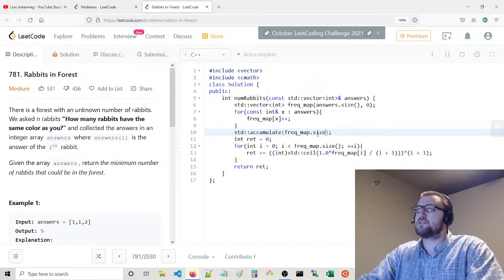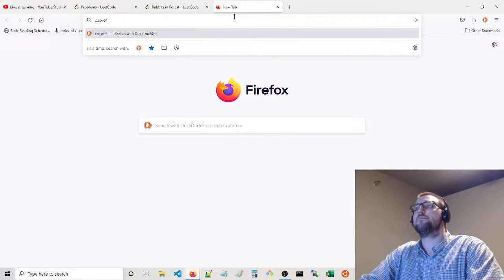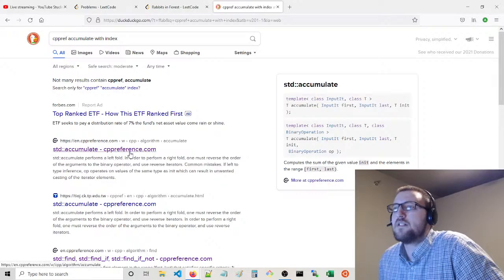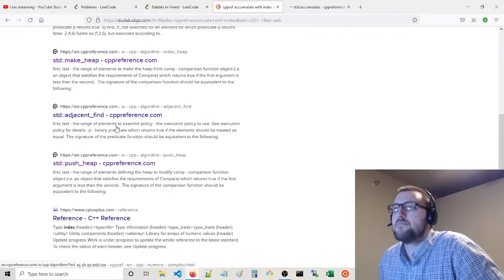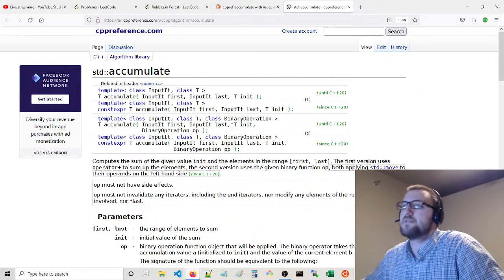No, see the problem with this is that we don't have, can we do an accumulate function with the index? I know in Ruby you can do something like this. I think we do need to use a raw loop for this one.